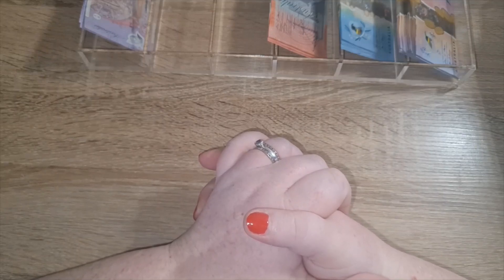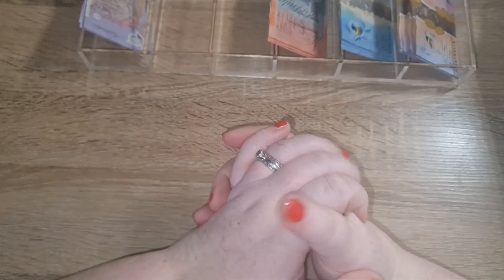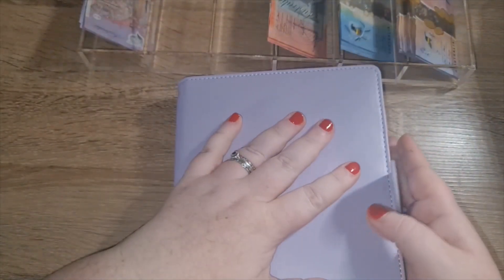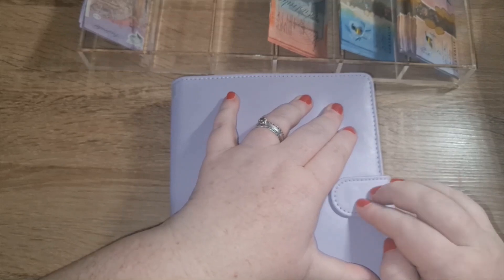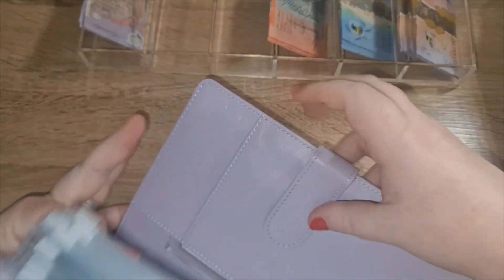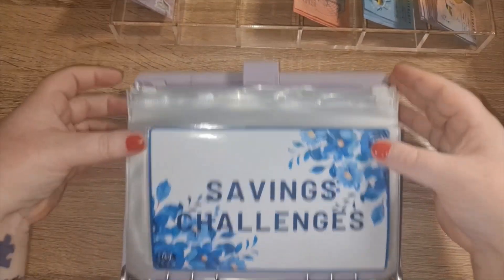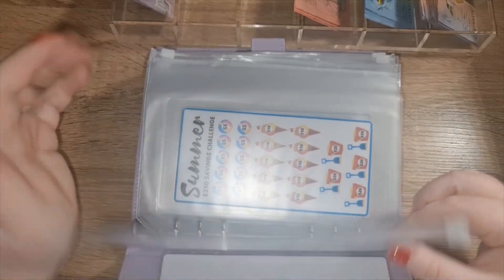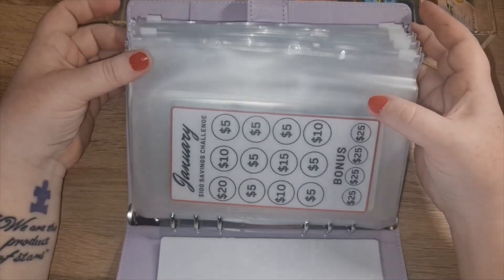It is the first savings challenge Friday of the year — I'm so excited! I've got all of my savings challenges in Big Bessie. She's an A5 binder and I've already overstacked her — she won't close. This is a completely different layout to last year. Because I had limited envelopes, there are multiple savings challenges in each envelope, so we're going to see how this goes.